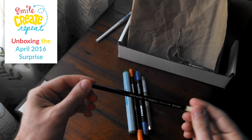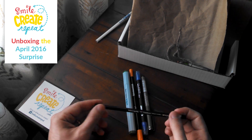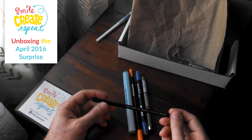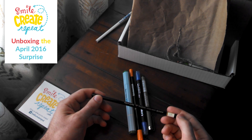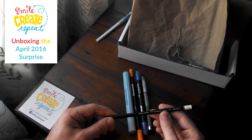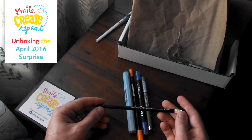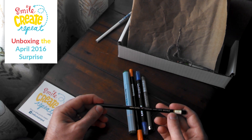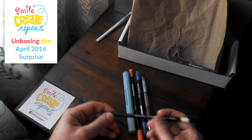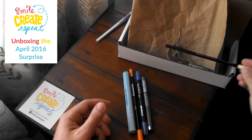The first thing we got, which we put in every box, is one of these Tombow Mono pencils. They're great — I tried them out a few years ago when I was searching for pencils I liked and I've been using them ever since. Each month we give you a new graphite density. This one is a 4B. They go from 6H, which is the hardest, all the way down to 6B, which is the softest. The harder the pencil, the lighter the line. Where this is a 4B, when you're pressing down on it you're going to get a nice rich dark black.